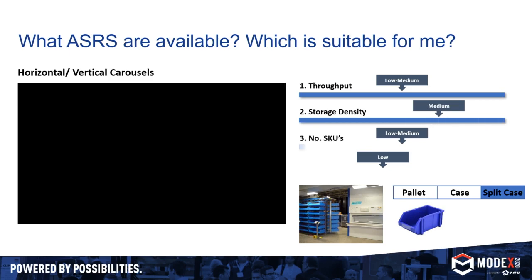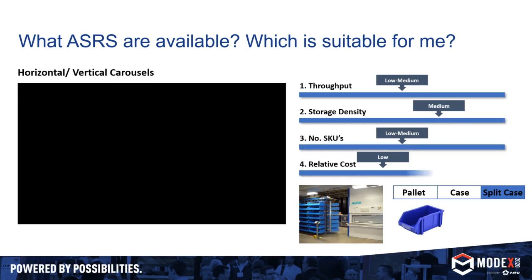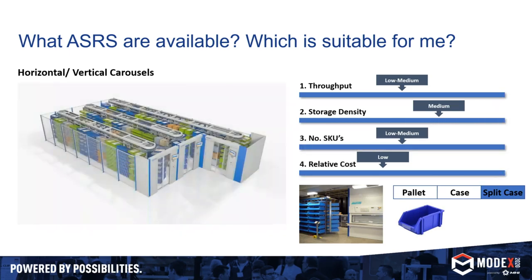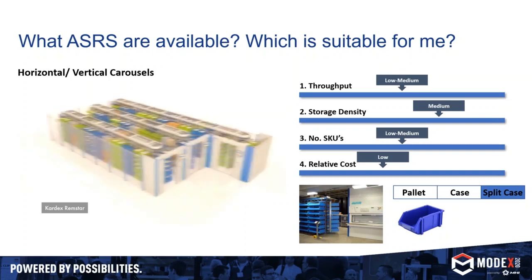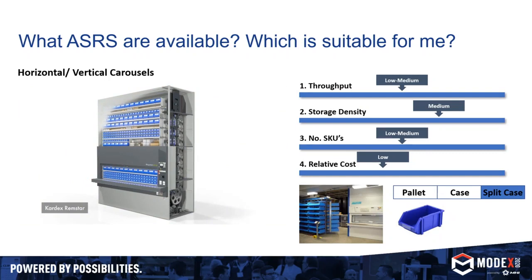Horizontal and vertical carousels, we lump these together, but they're kind of two different animals. So I'm going to cover them separately. Let's cover horizontals first. So usually implemented in a pod, you'll have 2 or 3, even up to 4 horizontals that an operator is standing in front of. They'll be spinning, presenting that next pick face of shelves that are essentially traveling on an oval track, and presenting that next pick face to the operator.